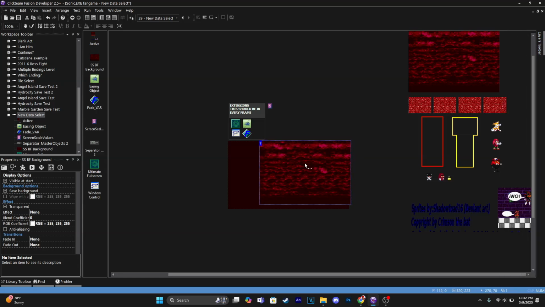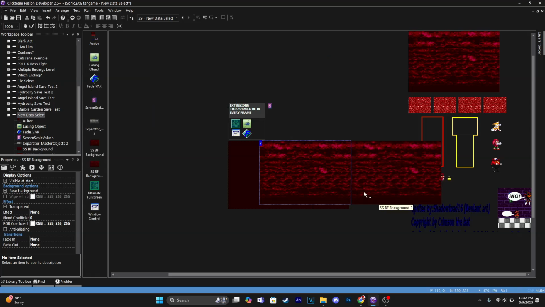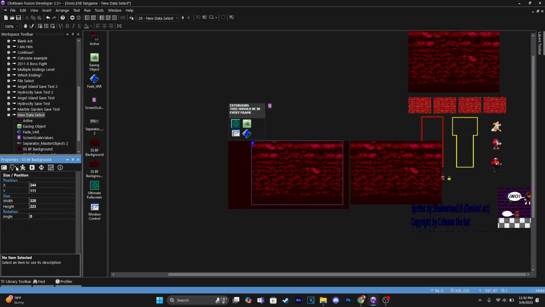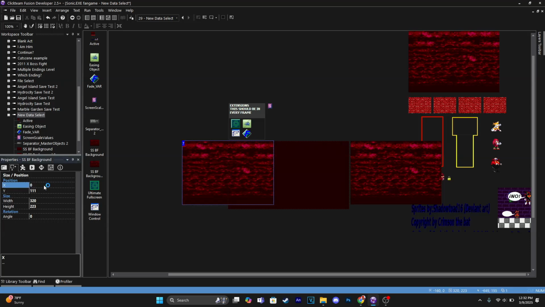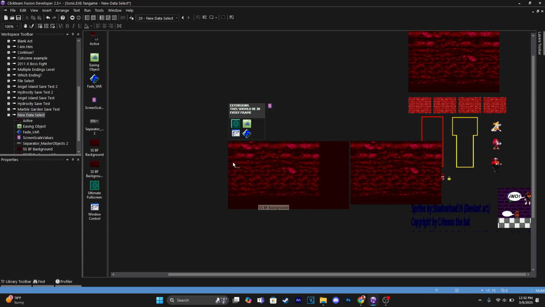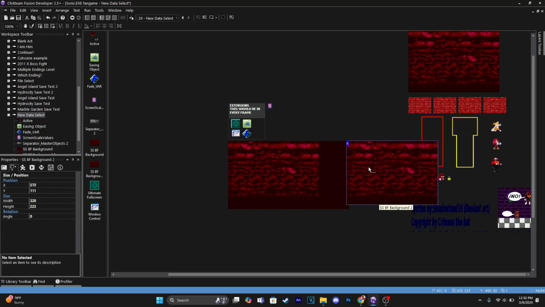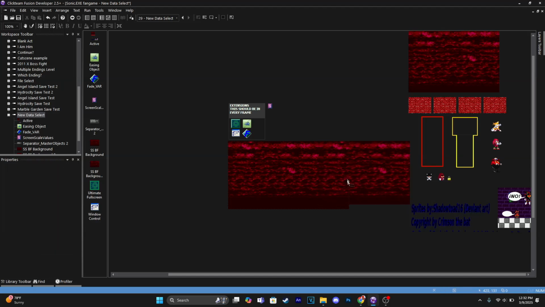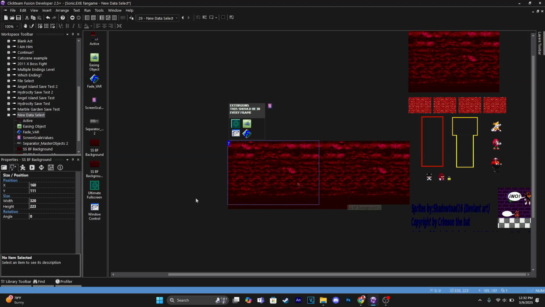I guess one layer for now is fine. We'll make a clone, right? Yeah, we'll make a clone like that. We'll have 1 and 2 here. Let's drag this one to an X of 0. I just have to get this to line up with the frame, just like that, and then bring this over here, get this to line up with it as well. Yeah, okay. So I should have done this before I cloned it.